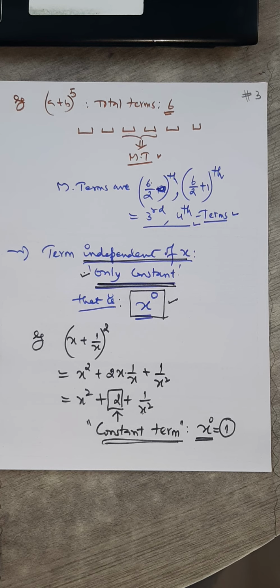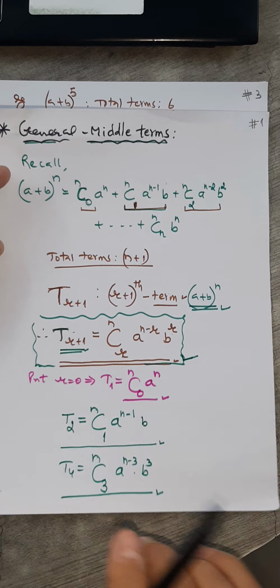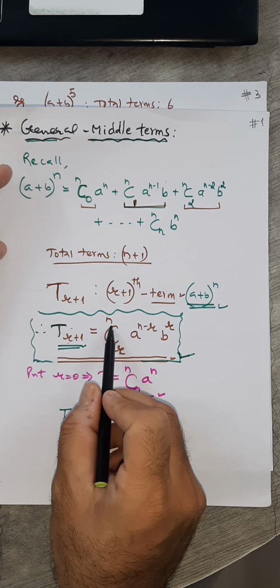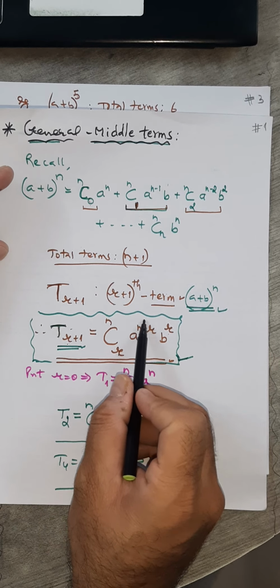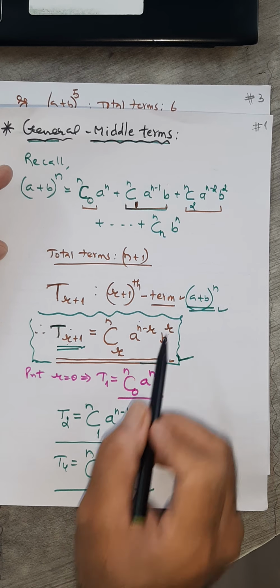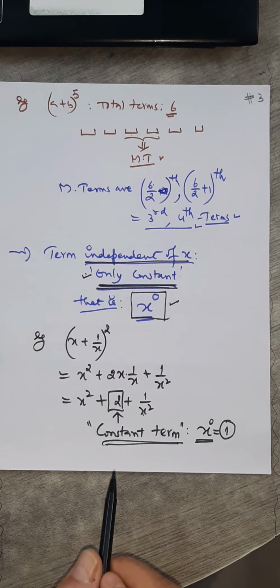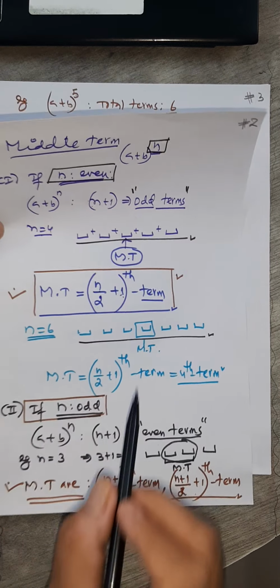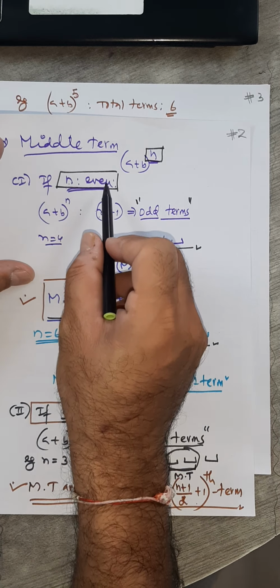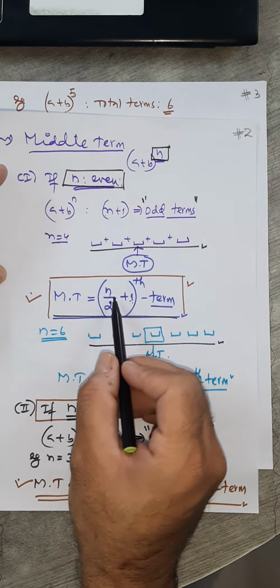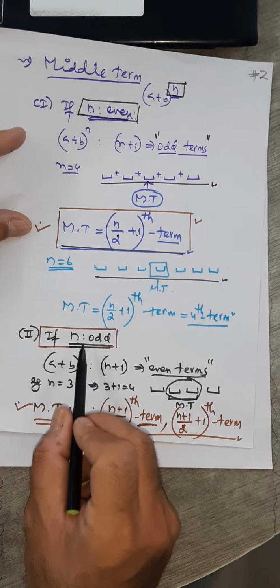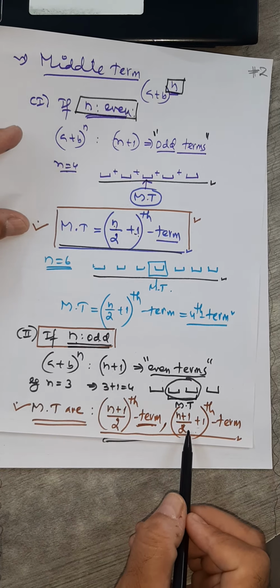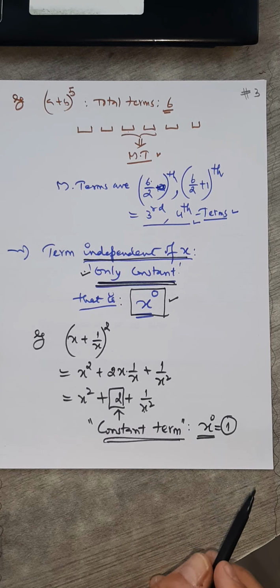Okay, so now we did two things. Number one, the general term, tr plus 1 term, ncr into a raised to n minus r into b raised to r. ये दोनों का डिफरेंस फर्स्ट पावर में होगा, दूसरे पावर में ये नंबर होगा, that is 1. Then we have written middle terms. राइट, मिडल टर्म के लिए एक फॉर्मूला है. इफ इट इज इवन है तो डायरेक्टली हाफ करके प्लस 1 कर दो. ऑड नंबर है तो दो मिडल टर्म्स आएंगे, तो पहले प्लस 1 करके बाद में हाफ एंड द नेक्स्ट. This is a way of doing. And then this independent term.